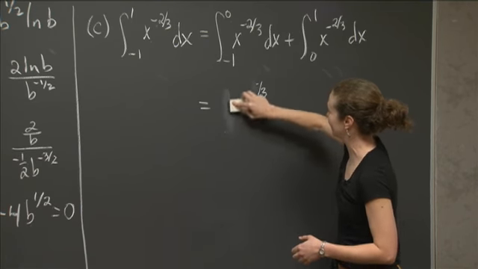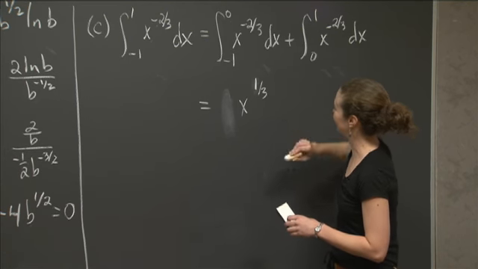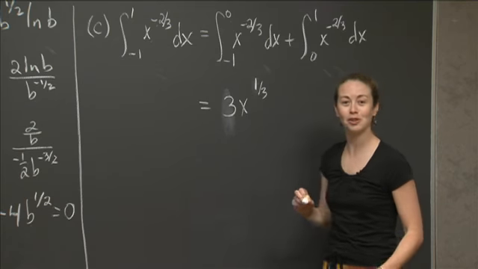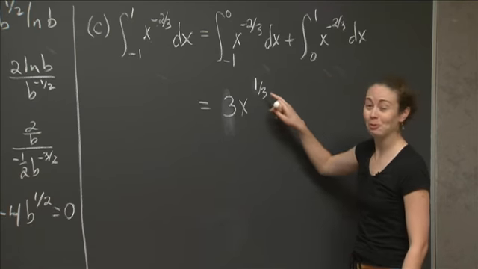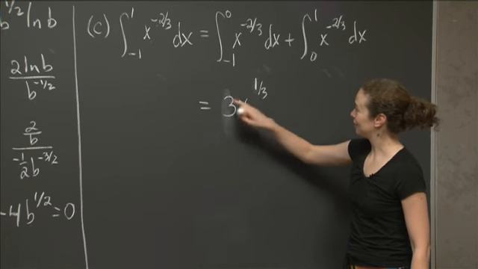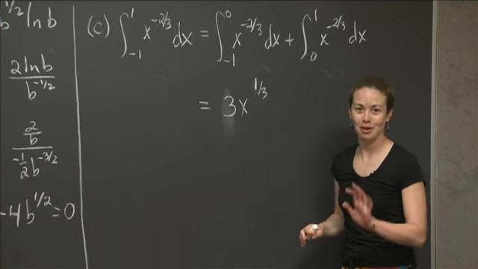I knew I was going to make a mistake, right? I'm supposed to add 1 to minus 2/3. That's just 1/3, and so I should have a 3 in front. So for those of you who were saying, she's making a mistake, I was. Okay, x to the 1/3. So I take the derivative times 3, I get a 1 there. Subtract 1, I get minus 2/3. So now I'm in business.